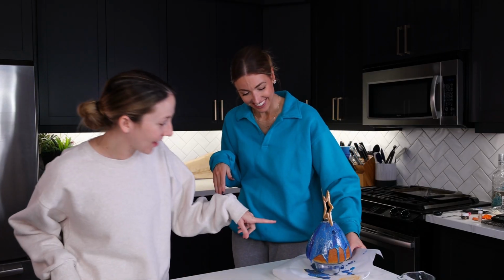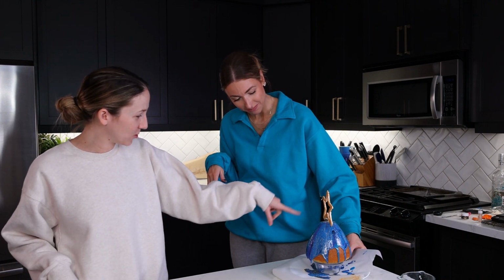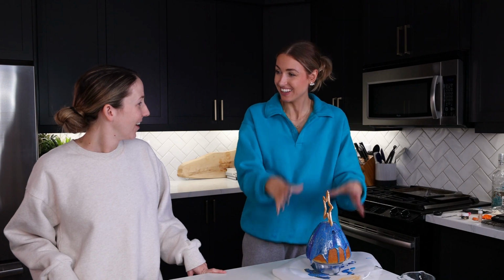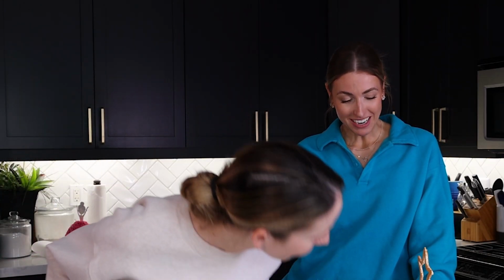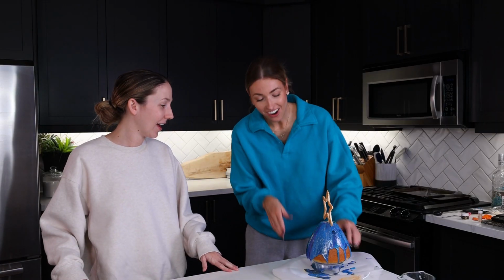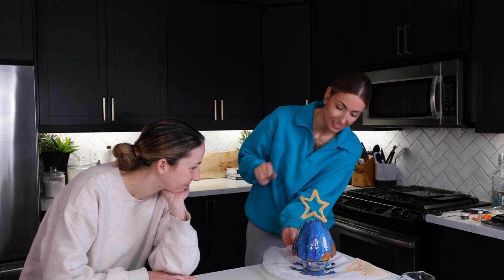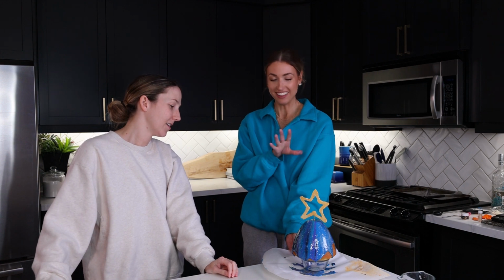Okay, I love the different colors. How did you do the different colors? You just put different little gloops in and then lift it. You're like an extreme baker at this point. I mean, I would be voted out immediately. But honestly, I was a little bit worried about the sparkles getting all clumpy and stuff. But if I had more icing or ganache, then I think this would have worked well.